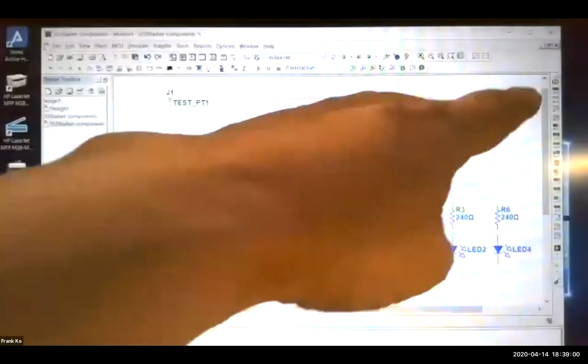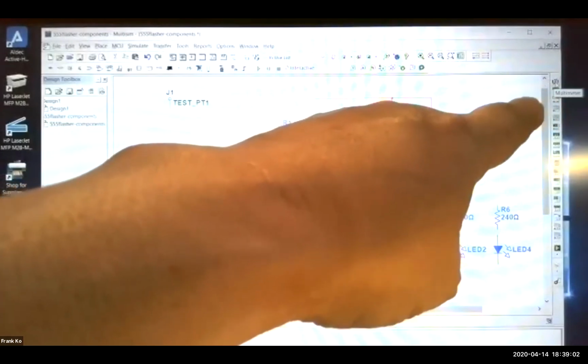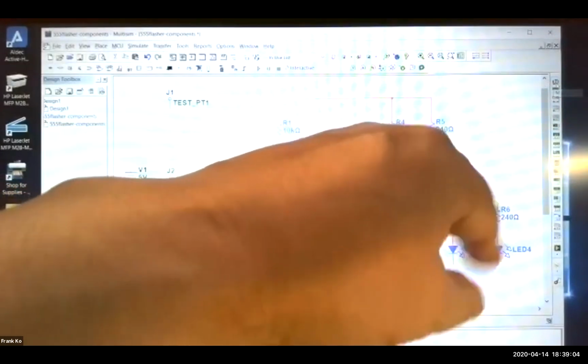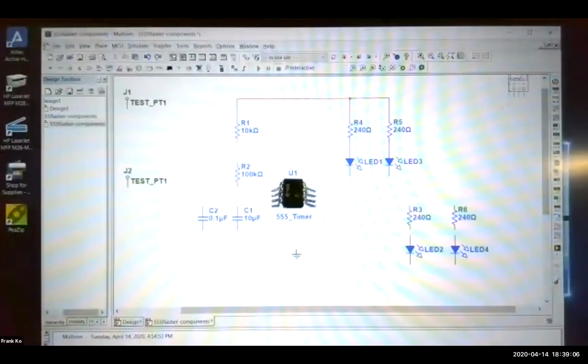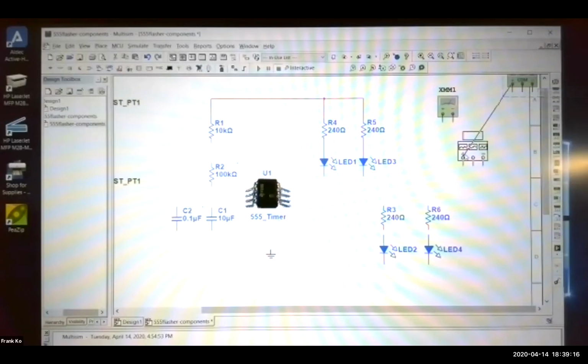Okay, and so your tools for measuring are all over on this side. So the multimeter is here. If I click this and put this in, boom, I've got a multimeter. If I click this, bring this over here, this is a function generator. I can generate waveforms. I've got a watt meter. I've got an oscope. So boom, I can bring down an oscope.